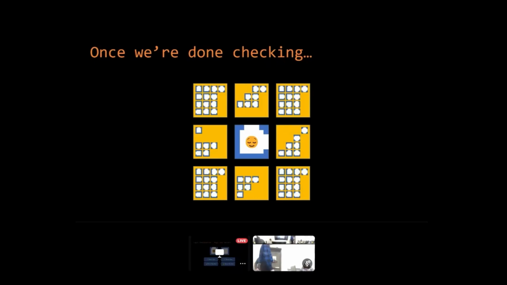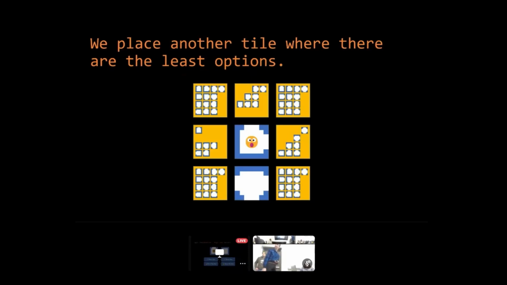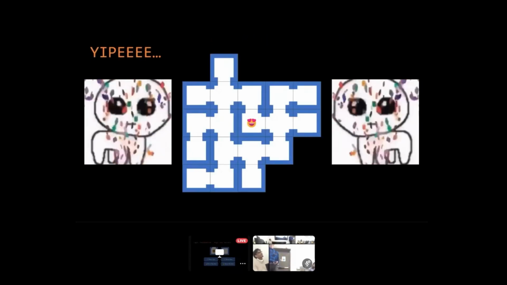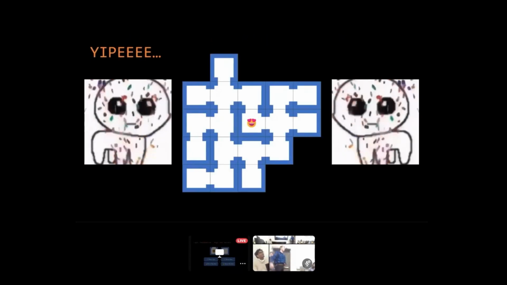And now we place another tile. Ideally, we want to place it where there are the fewest possible options. That way, I want to say, for stability, probability-wise, if you try placing a tile up here, it's likely something will conflict. So the reason we place it here is that it's least likely something's going to go wrong. Ideally, if you define your tiles correctly, it should be fine. And we repeat this until, yippee, we place enough tiles to create a level, right?